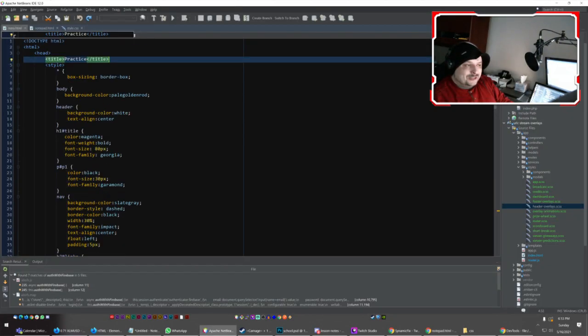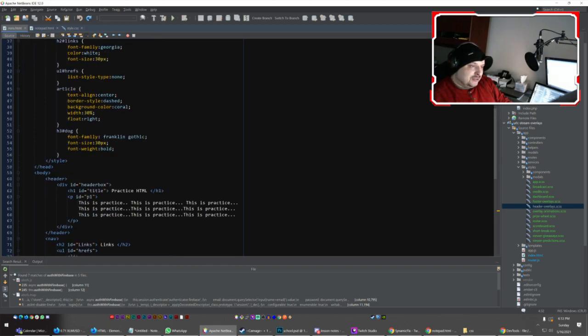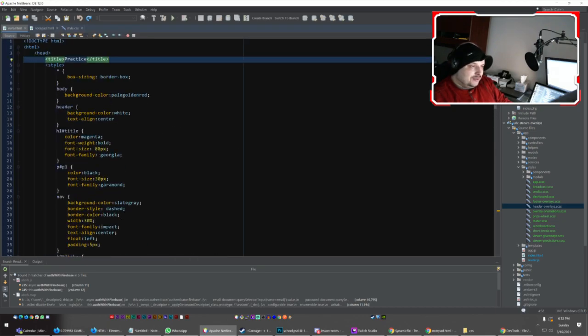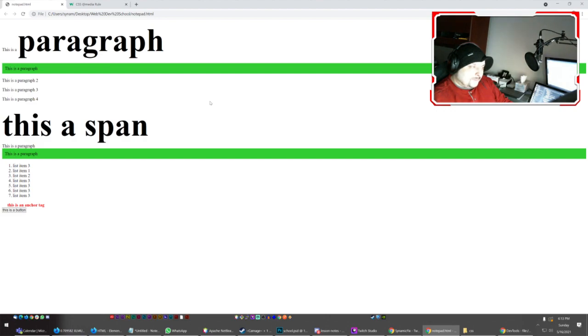But the reason why we covered HTML and CSS first is because once we get to JavaScript, one of the basic things that we'll be doing is using JavaScript to manipulate CSS and manipulate HTML with code. So it's important to understand the CSS and the HTML first before we go into JavaScript. And JavaScript is next, and I'm excited about it. But since nobody has any questions, I will wrap up this stream right here.